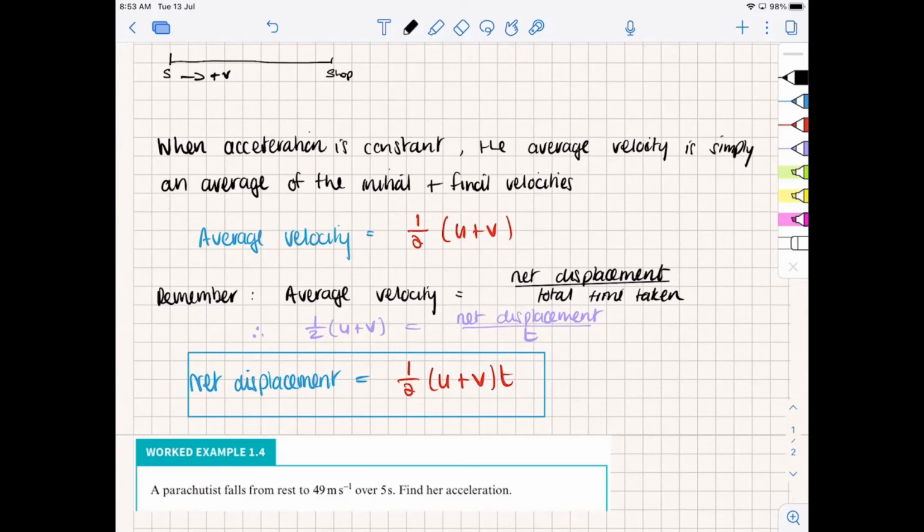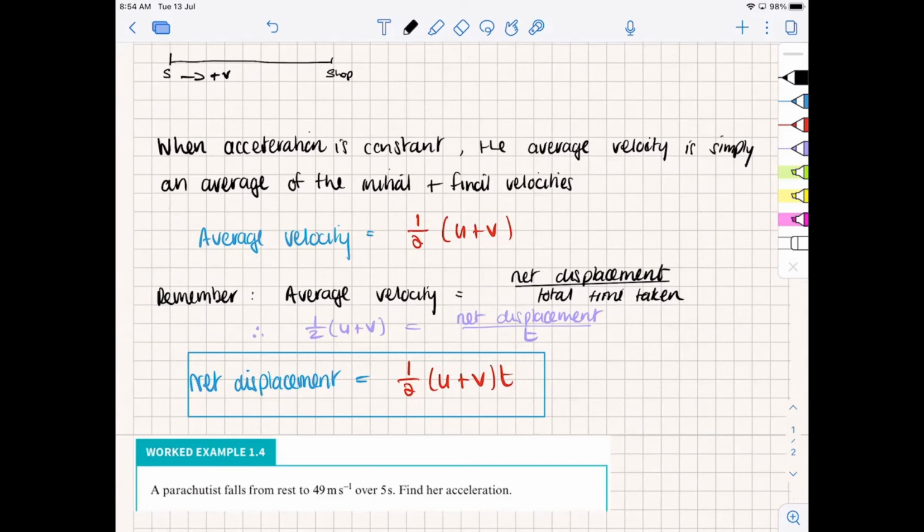So if we consider that we're only going to be thinking about constant acceleration, if we want to think about average velocity, Dominic, what can you tell me about the average of something? How do we calculate the average of something in life? You add the starting velocity, I guess, to the ending velocity, and then divide by 2. Okay, let's not even think about velocity because I want you to very importantly understand why this is the case for average velocity, okay?